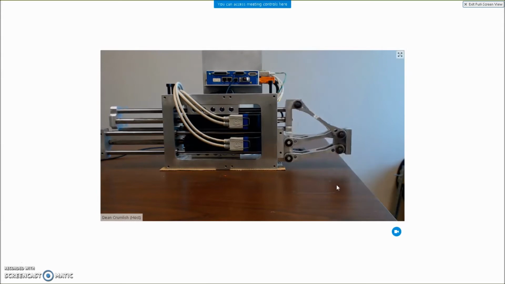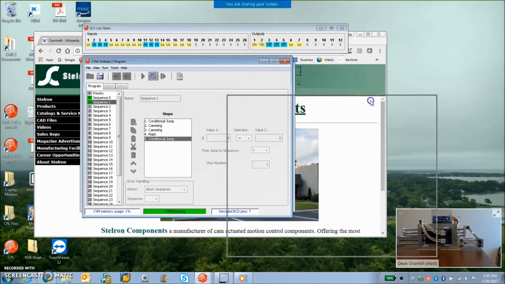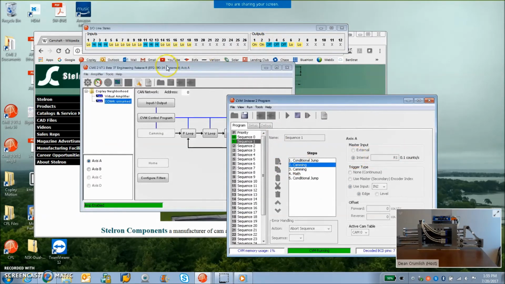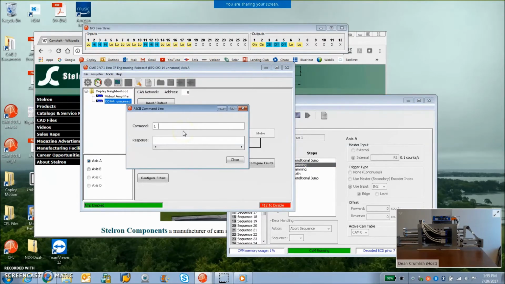So there's the homing of the A axis, little offset, homing of the B axis. And now that both axes are homed, we're ready to start making the move. So let's set the value of R1 to set the rate. So we'll use tools as the command line, I command R1, and we can set it to, well, initially we had 3,000, but that's the frequency, but in units of 0.1 it's 30,000.